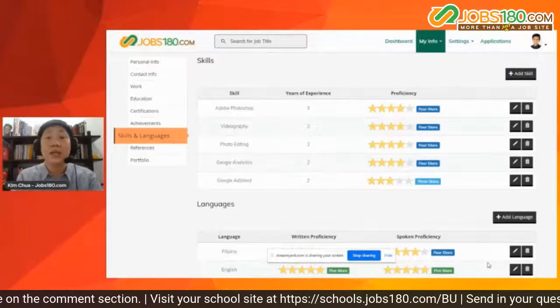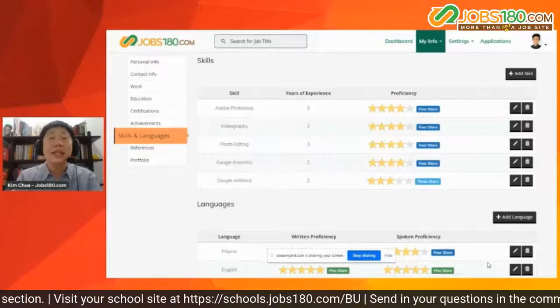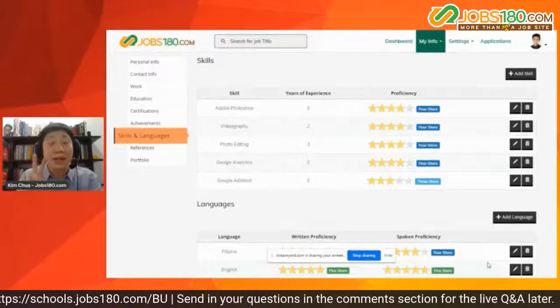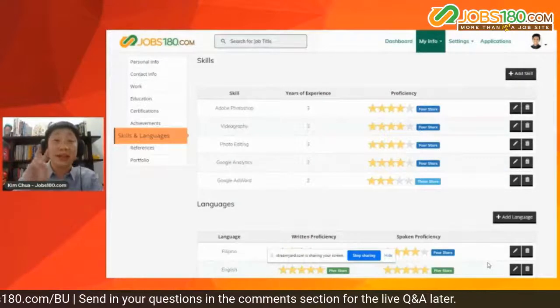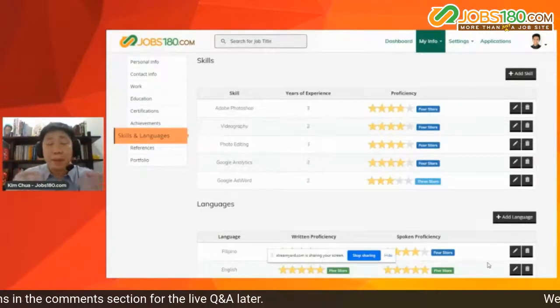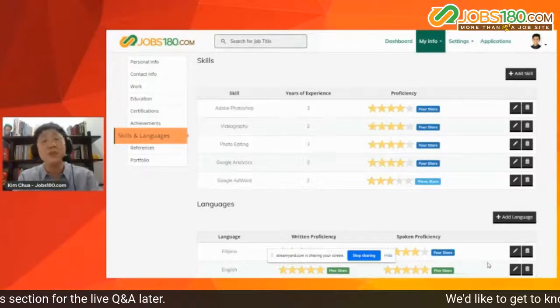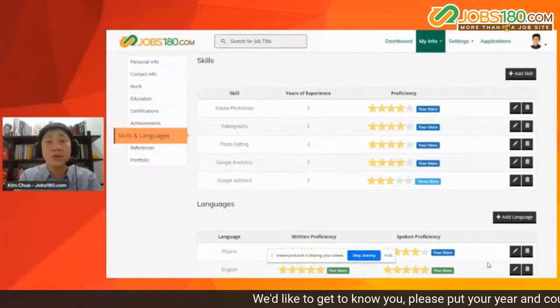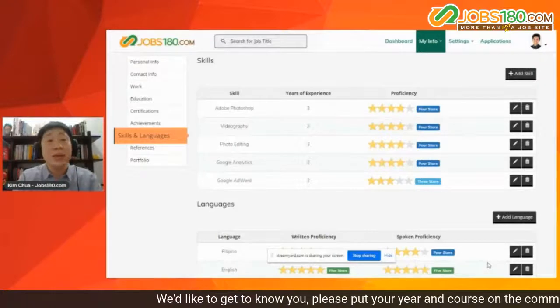Pagdating po sa languages, ganun din. Huwag mong ilimit yan sa dalawang lengguwahe lang. Because I'm sure alam nyo na yung dalawa. Kung dalawa lang talaga alam nyo, dalawa lang. Ano tong dalawang to? English and Tagalog or Filipino. Okay? Now, if you know other local dialect, Bisaya, Kapampangan, Chabacano, Ilonggo, you can also put it here. If you know foreign languages, German, French, Chinese, Japanese, diba, Korean, pwede mo ilagay dyan. Okay? Walang limit sa space yan.